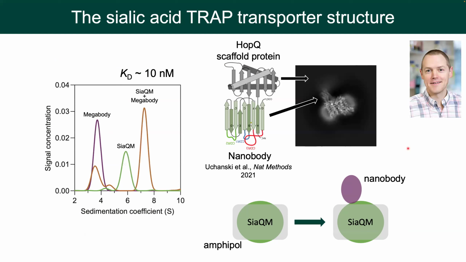number of sodiums. All right, so I guess during all of this, one of the things that James and Michael and Rachel to an extent were doing, were trying to crystallize these TRAP transporters. And surprisingly, they did actually form crystals reasonably readily. However, none of them diffracted. And so the way forward here was to try and solve the structures using Cryo-EM.